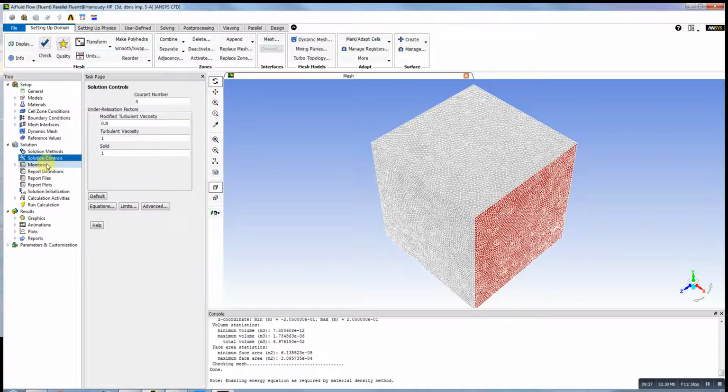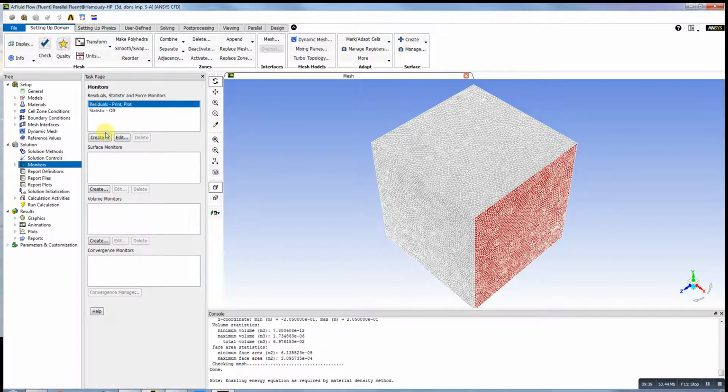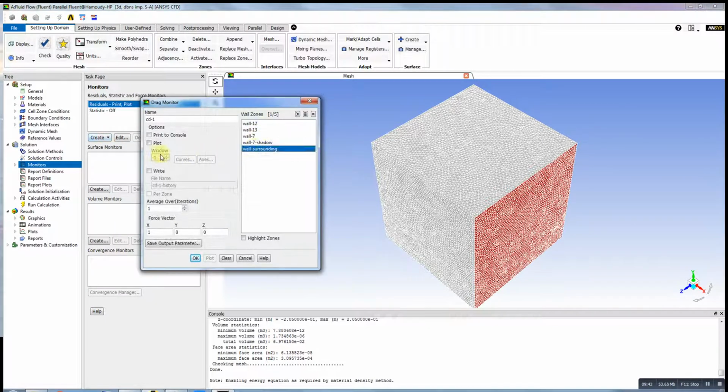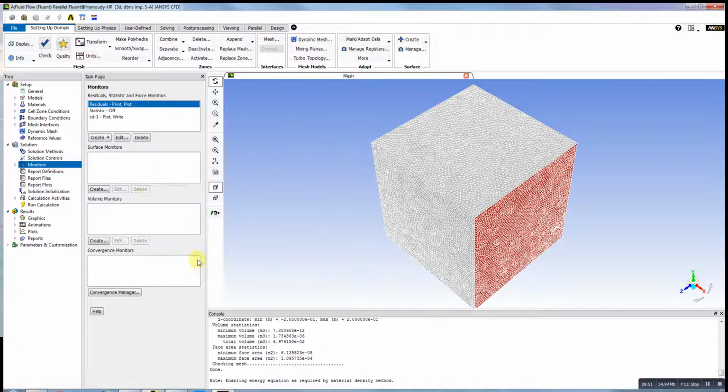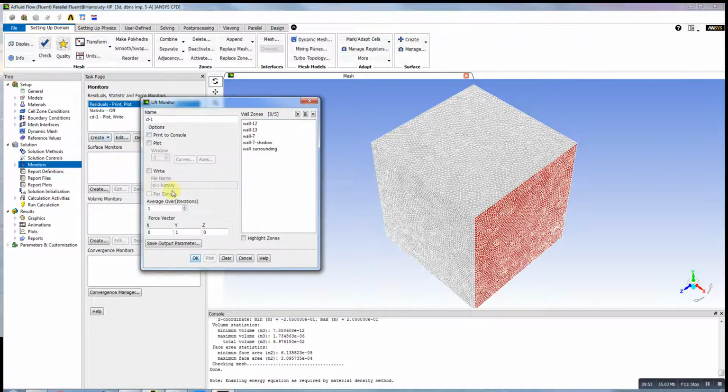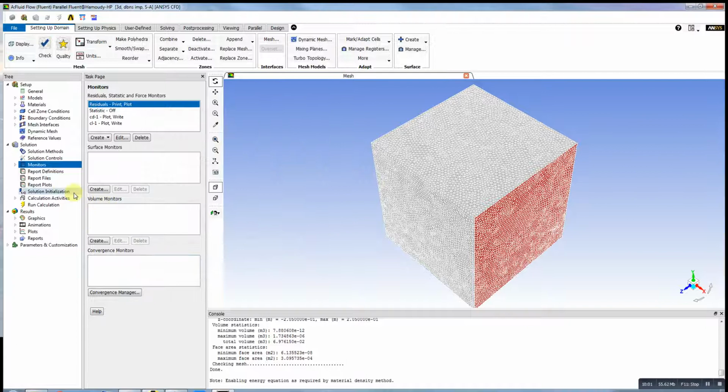Solution: monitor. We should add two graphs, drag. For surrounding, plot drag in the x direction, and lift, plot lift for the wall and surrounding in the y direction.